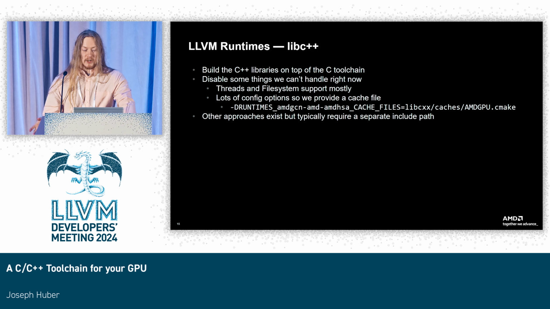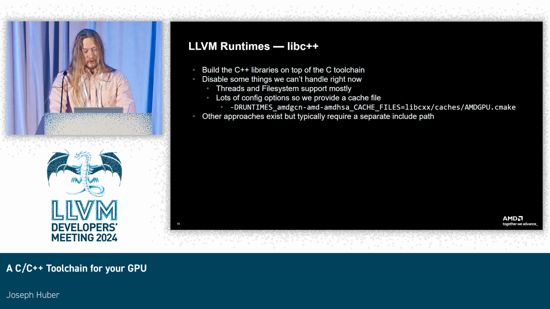All I used was the existing configuration files that libc++ has, and I just put them in a big cache file. The only things I had to change were maybe 3 or 4 places where I put an ifdef to do something different. But beyond that, porting the vast majority of libc++ was pretty much automatic. I turned off things like threads and file systems because I don't really have an idea for how to support it. I could do file system, but I wanted to keep it relatively simple for now.